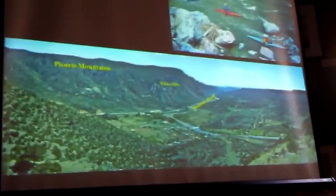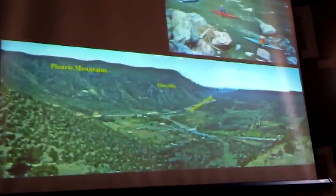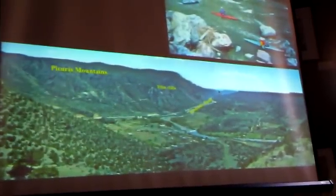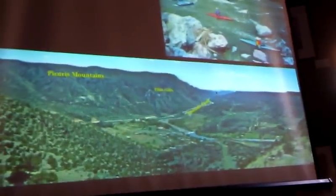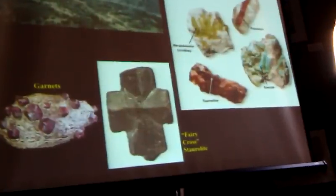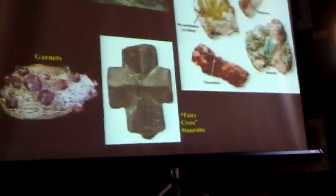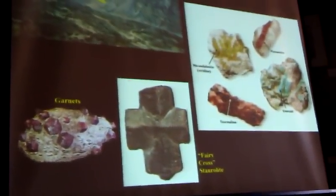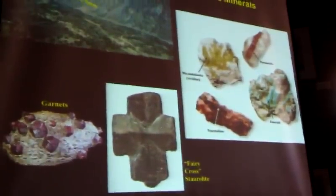The river follows the fault westward here, and then both the river and the fault turn southward into the Espanola Valley, and this fault becomes the Pajarito Fault, which runs under some of the sensitive laboratories and such up at Los Alamos. Now for you rock hounds, the Pilar cliffs host a suite of unusual and colorful minerals, things such as piedmontite, viridine, tourmaline, and even emerald, and dozens of others.